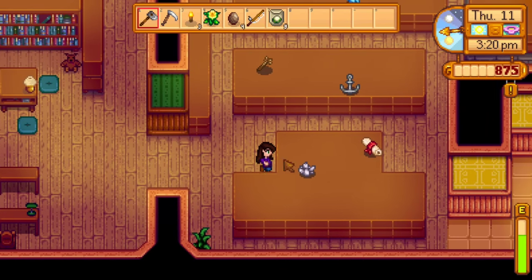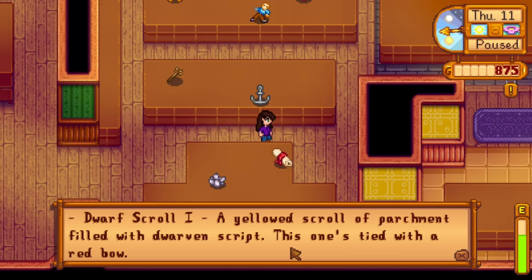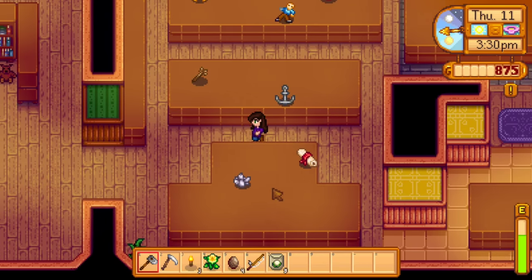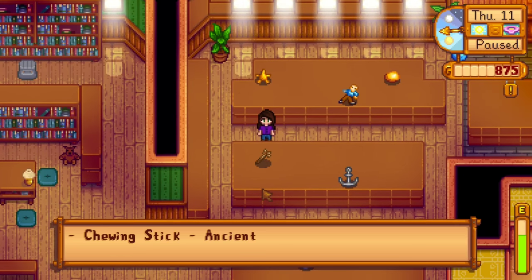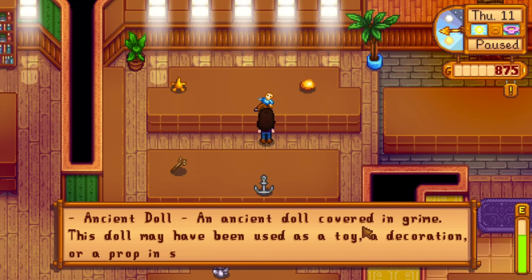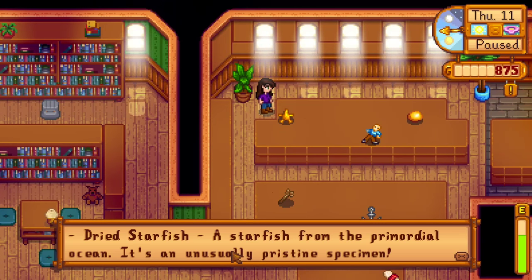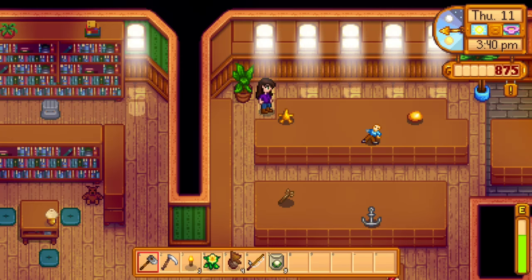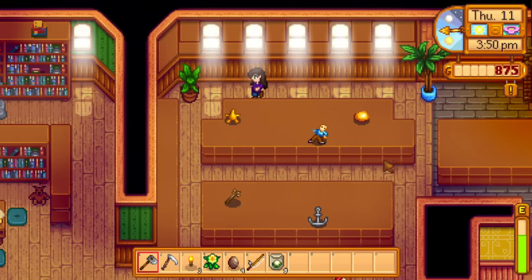But anyway, let's go here. Let's have a little museum tour, I guess. Can we read that? No? Dwarf Scroll 1, a yellow scroll of parchment filled with dwarven script. This one's tied with a red bow. Anchor, it may have belonged to ancient pirates. Chewing stick. Ancient people chewed on this to keep their teeth clean. Ancient doll. An ancient doll covered in grime. Grime. Not crime, grime. This doll may have been used as a toy, a decoration, or a prop for some sort of ritual. Dried starfish. A starfish from a primordial ocean. It's an unusual, pristine specimen. Fairly common topaz, but still prized for its beauty. So that was awesome.